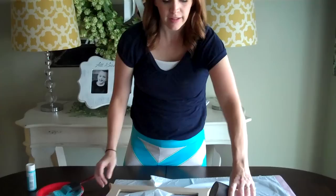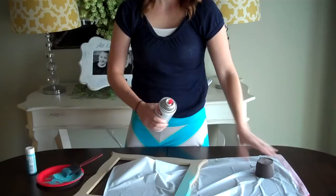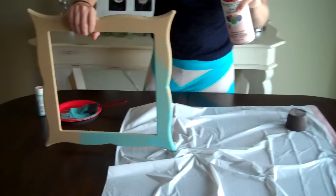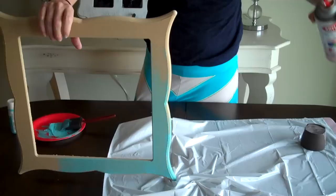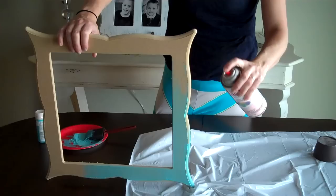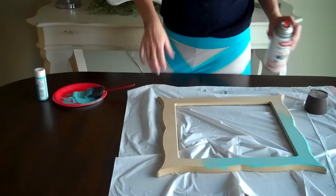You want to hold the piece up and spray it so the paint is hitting it directly. Hold it quite a bit closer than you would if you were finishing wood — only about three or four inches away from it. If you were refinishing a piece of furniture you'd want to be way out. You can put it on really thick, especially if it's MDF, because it's going to soak it up super fast.